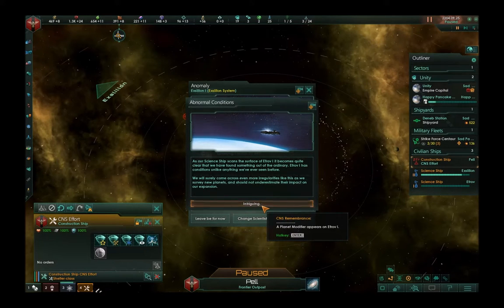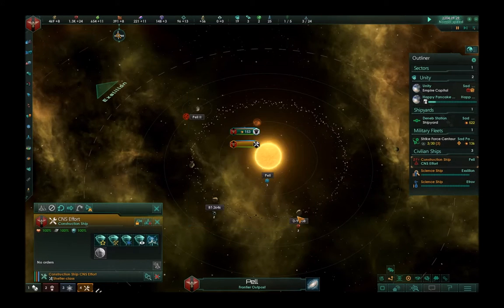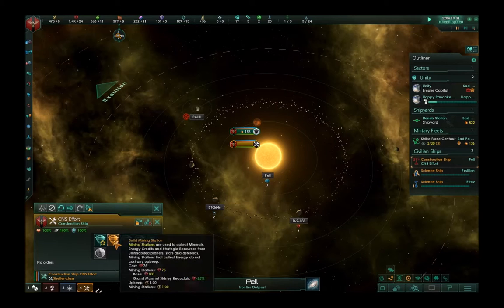As a scientist ship scans the surface of FROY-1, it becomes quite clear that we have found something out of the ordinary. FROY has conditions unlike anything we've ever seen before. We will surely come across even more irregularities like this as we survey new planets, and we should not underestimate the impact on our expansion. Well, let's just research it, I don't know.